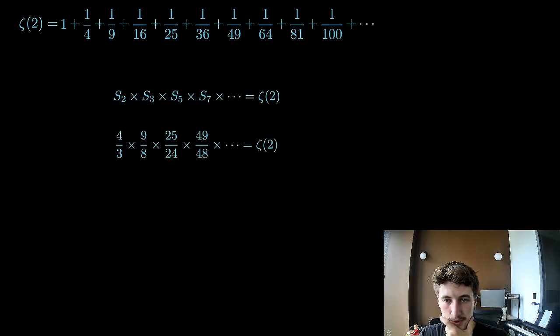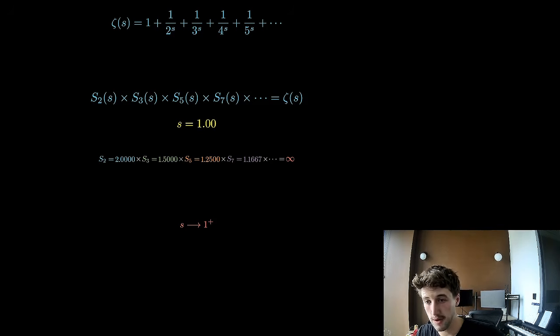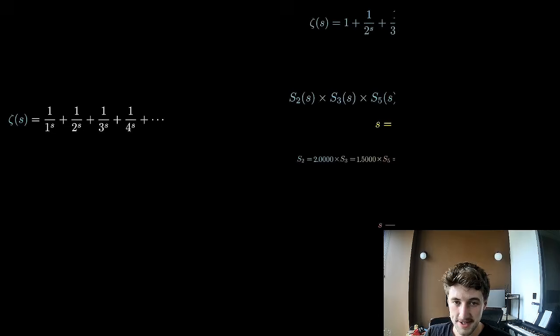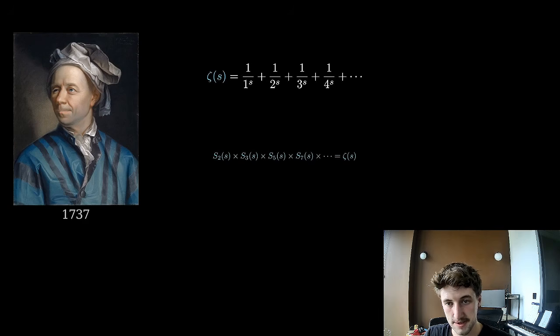You can see here what that equals. And this becomes a generic formula. So for different values of s, this doesn't just work for 2. As you change the different values of s, this still holds. The only value of s it doesn't hold for is 1, because at that point it diverges to infinity. So that was what Euler found. He found this identity, which basically says the zeta function can be represented as a product of the prime factors.